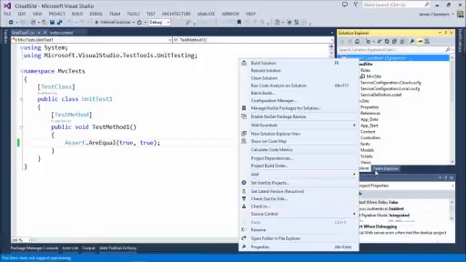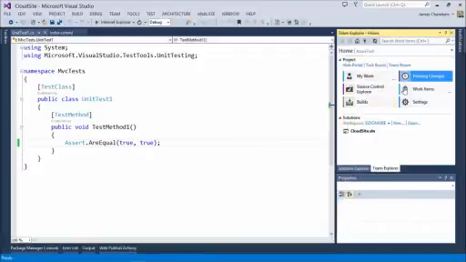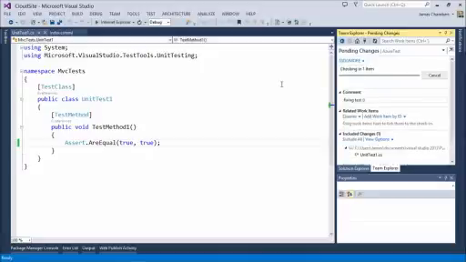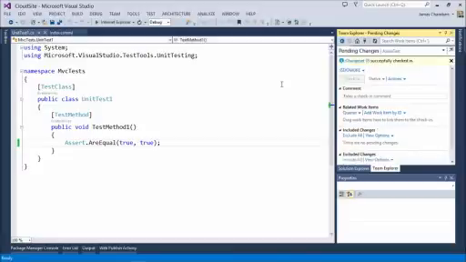So in this particular case, I can go into Team Explorer and look at the pending changes. And you can see that I've got one change here in my unit test. So I'm just going to do fixing test. This is a great comment. Everybody's going to know exactly what I did, just fixing test, right? So we'll put a smiley face in there as well. And I'm going to check that guy in. Now, there's a couple of things that are going to happen here.